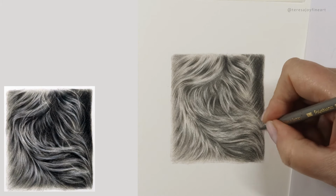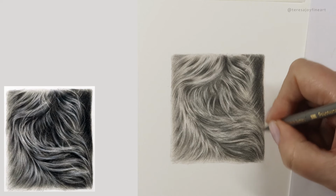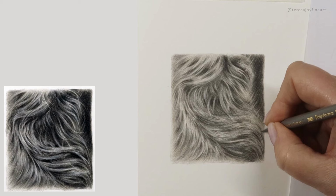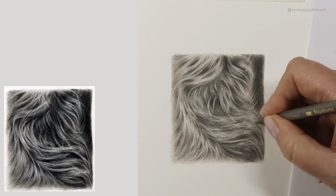Bring the warm grey 4 around here. This should just be a little bit darker around there as that curl starts to curve around.